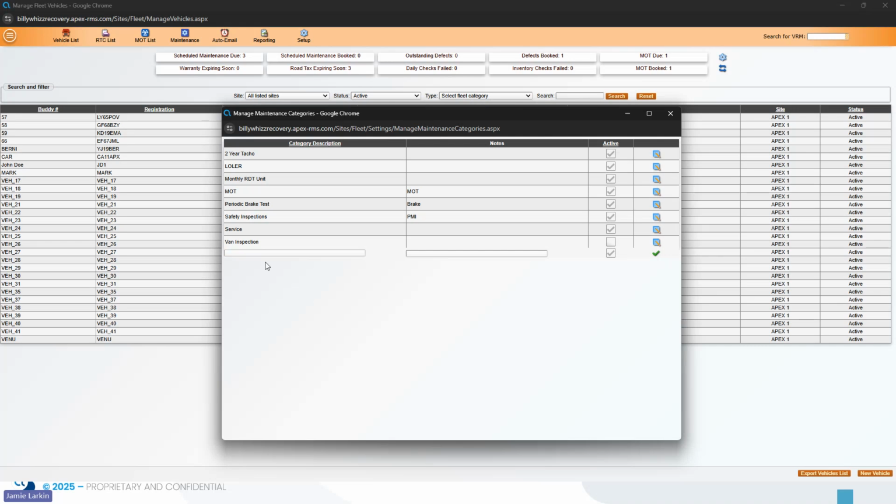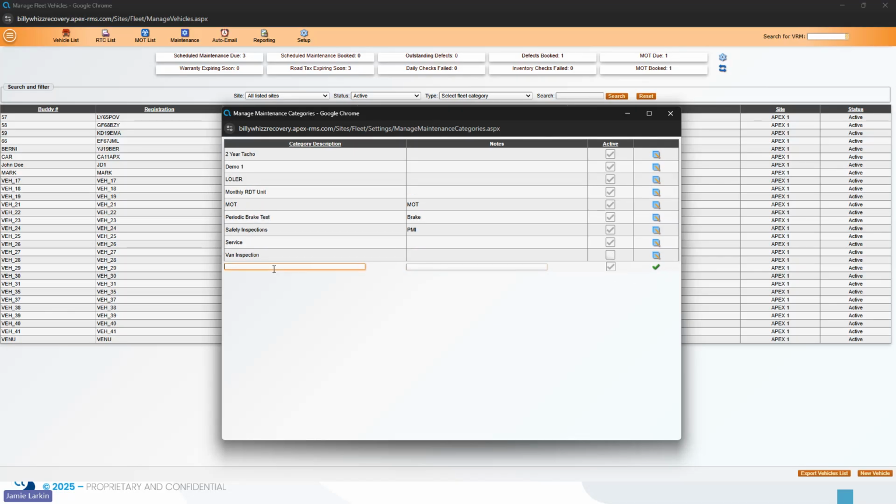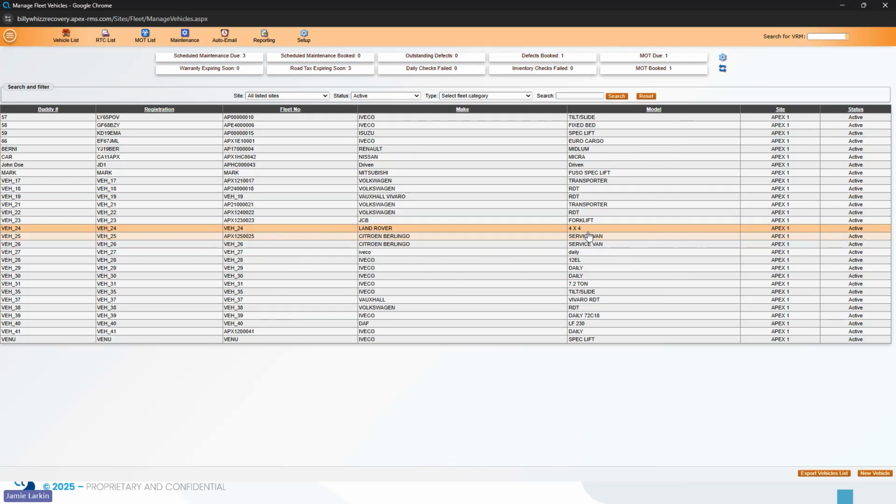So what you want to do within here to create a category, let's just say demo 1, but this can be anything, be it for a safety inspection or brake test or anything that you've seen here as shown. Simple as that. I'll add one in there, demo 1, demo 2. These are 2 categories we've now added. You now want to apply it to a schedule.